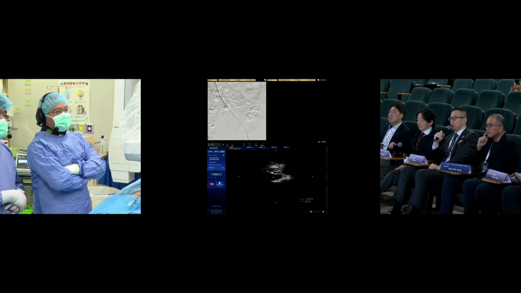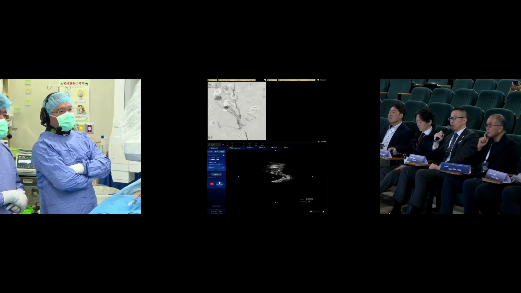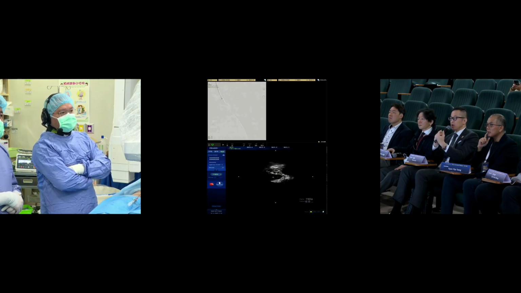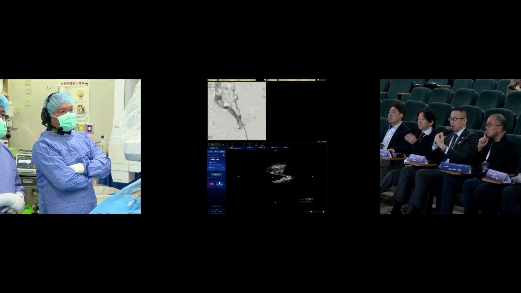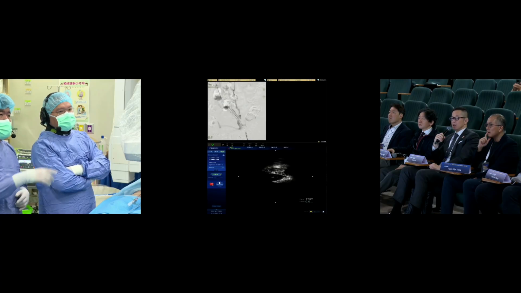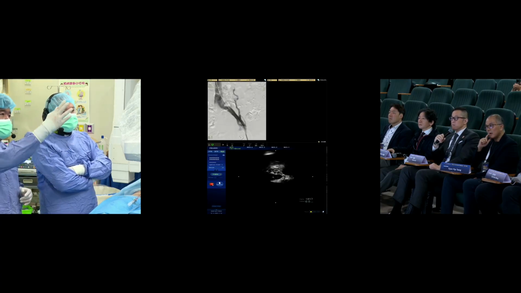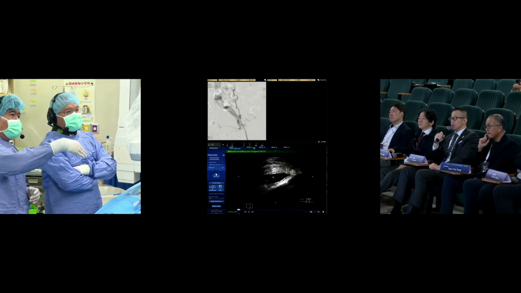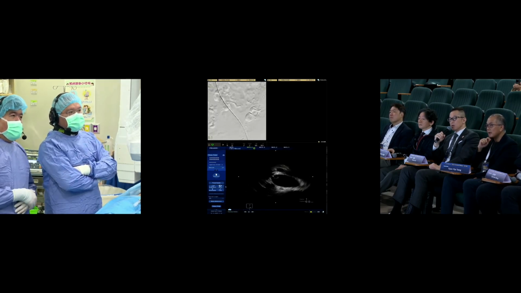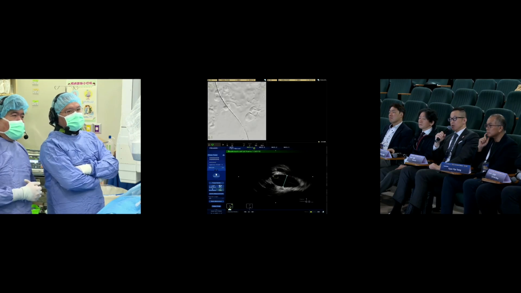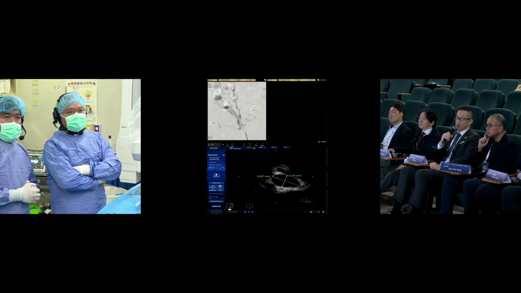Yes, I think the contrast thinning may be mixed by the intestinal air, so we cannot clearly identify the contrast thinning over there. In this case, I think there is collateral to the prelumbar and the prevertebral drainage vein, and there is a reverse flow to the internal iliac. So I think it is a stenosis over the common iliac vein. It's very typical non-thrombotic May-Thurner syndrome. Yeah, this is maybe the hint.